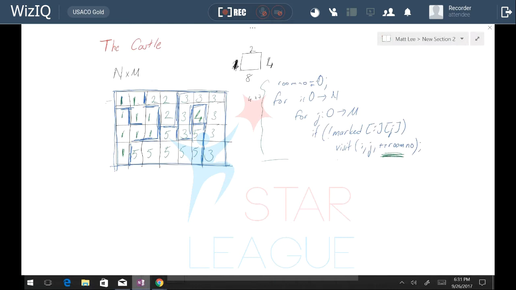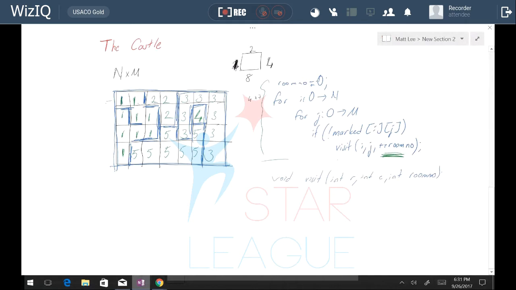So my flood fill function is something like, it will be a void function. Visit, it will take an integer row number, and also an integer column number, and it will take what room number I am flood filling this area with.